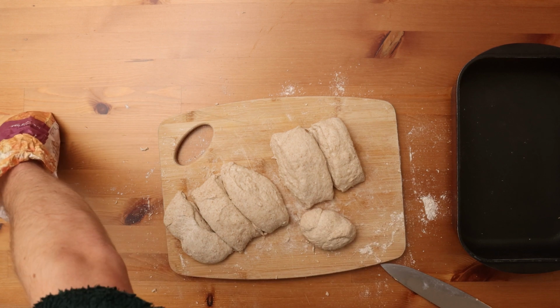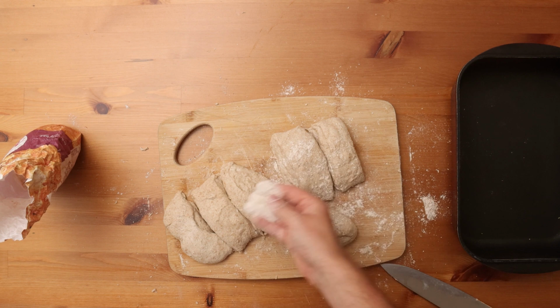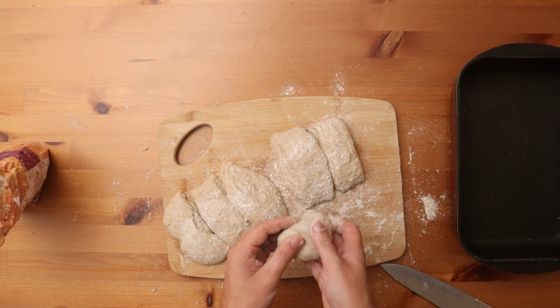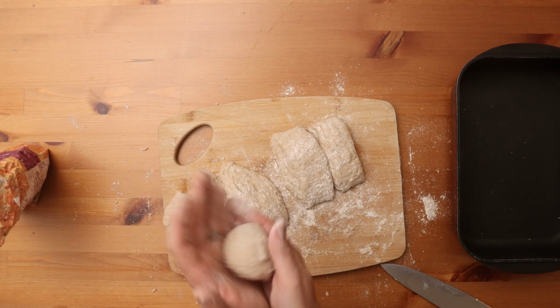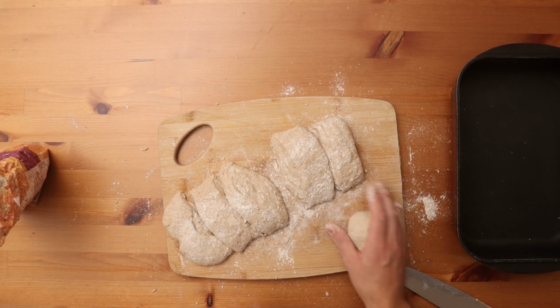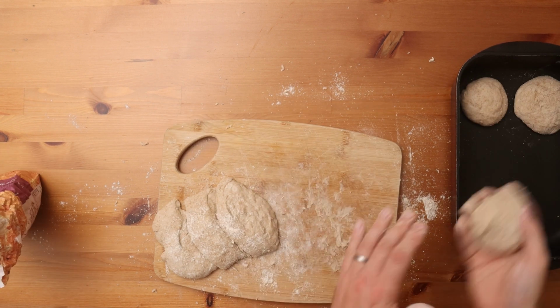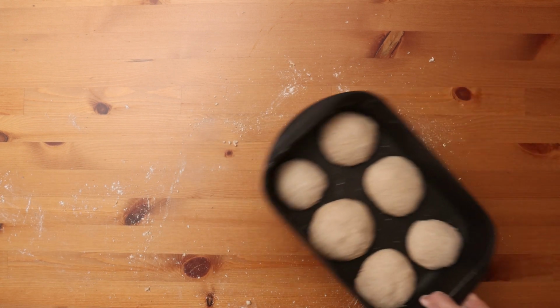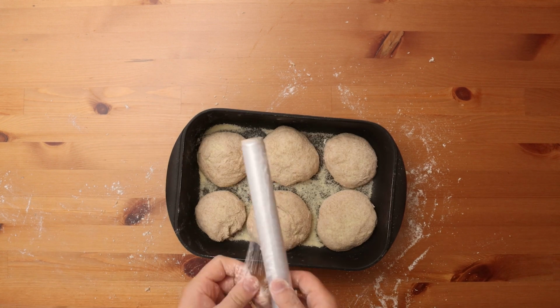If you do end up in a situation like this, maybe just cut your losses like I do here and get it formed up and shaped up, because that rising time will allow gluten to build a little bit more. The dough will always be easier to handle after it's risen, so that's what I'm doing. I just form up 6 balls, put them in a tray that I can put in the fridge to let them rise overnight, and we'll come back to them in the morning and just hope that things have worked out for the good. I know they're going to stick, so we're going to cover them in semolina both sides.